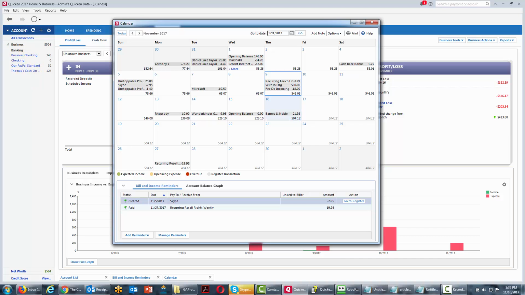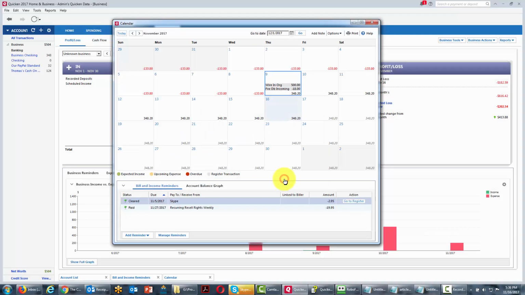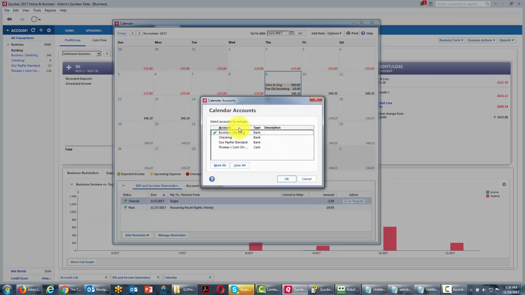Now we can actually look at individual accounts by going to this options area, clicking select calendar accounts, and we can actually determine which accounts are going to be reflected in the calendar. We can make changes as we go. So for example, if we just wanted to only look at one account, we could actually do that. If we wanted to look at only two accounts, we could do that. So in most cases, we'll look at all accounts, but we can actually look individually at the balance as expected in an account by making adjustments to these accounts in this calendar window.